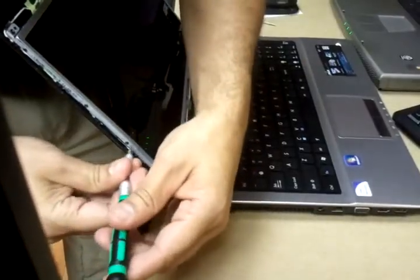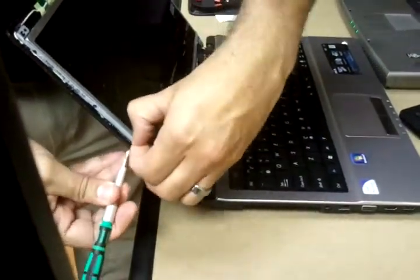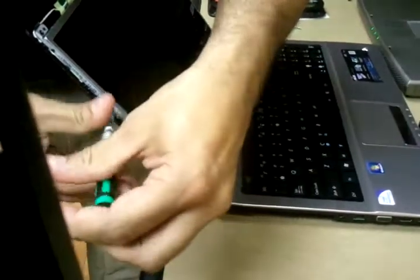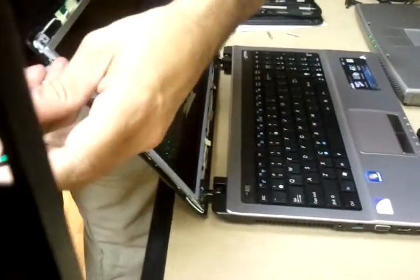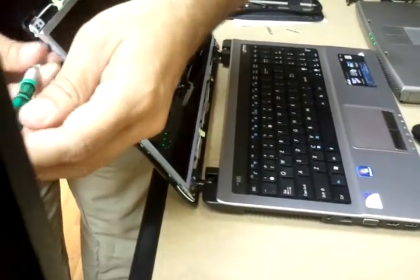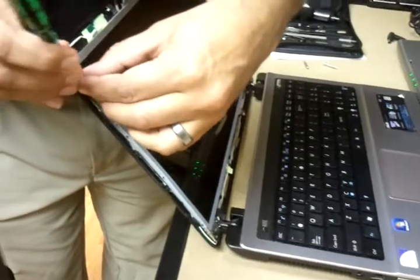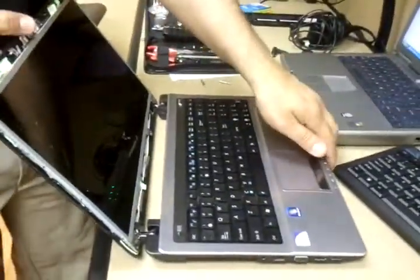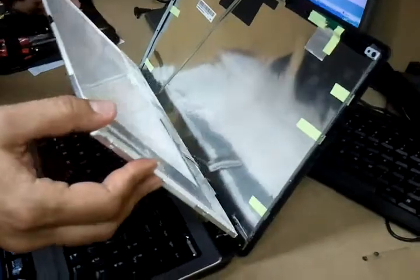I'm going to start a new set of pile. We're being careful not to lose anything. Okay, and now the LCD should come right out. And we have to be careful with the cable so that we don't break the cable.